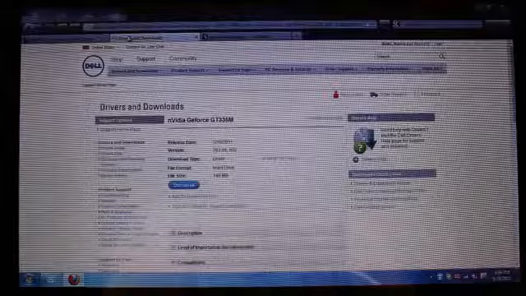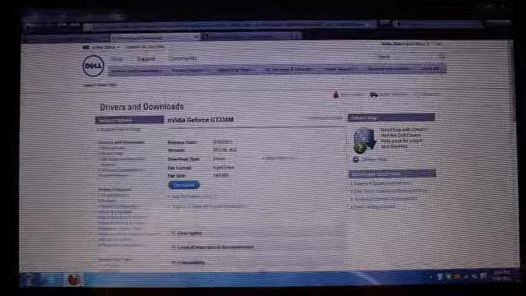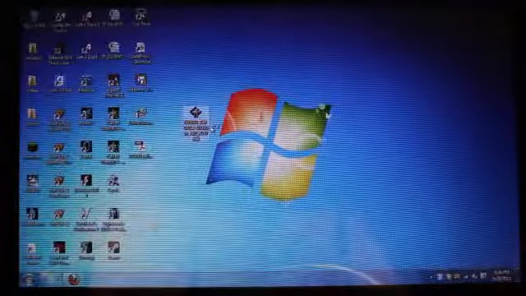If you want to install Dell drivers, which will give you integrated as well, I also supplied the link right here. Make sure if you have the M11x R2, I would probably just go to your site. I don't think the drivers are any different, but it's always a possibility. This is for the R1, so I've already had this downloaded, so let's get to the installing. Let's go right here.